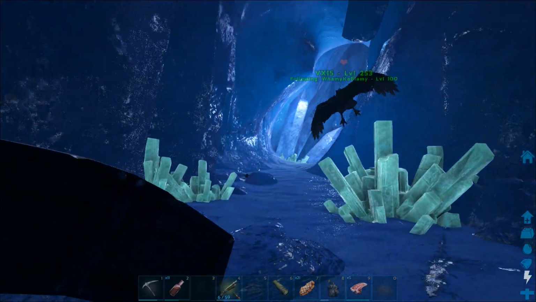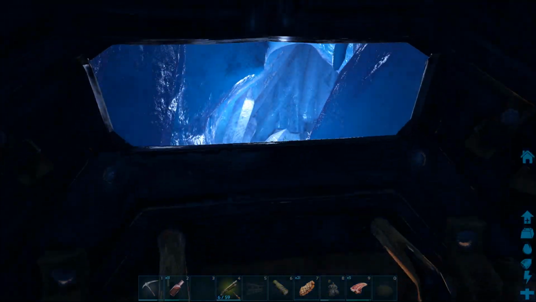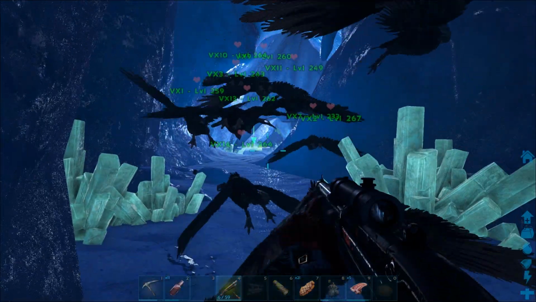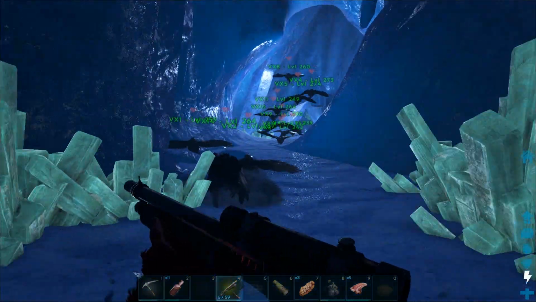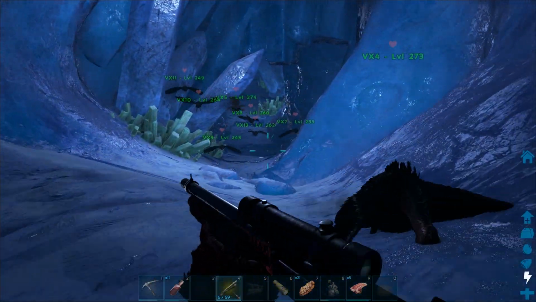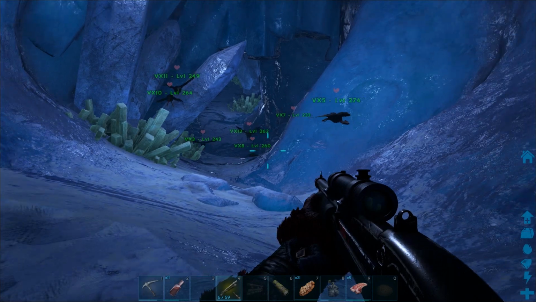Here we go. And I'm going to start telling them to go down and land further down the cave. See if they'll trigger any worms that are there. No, don't see any. Right, okay.